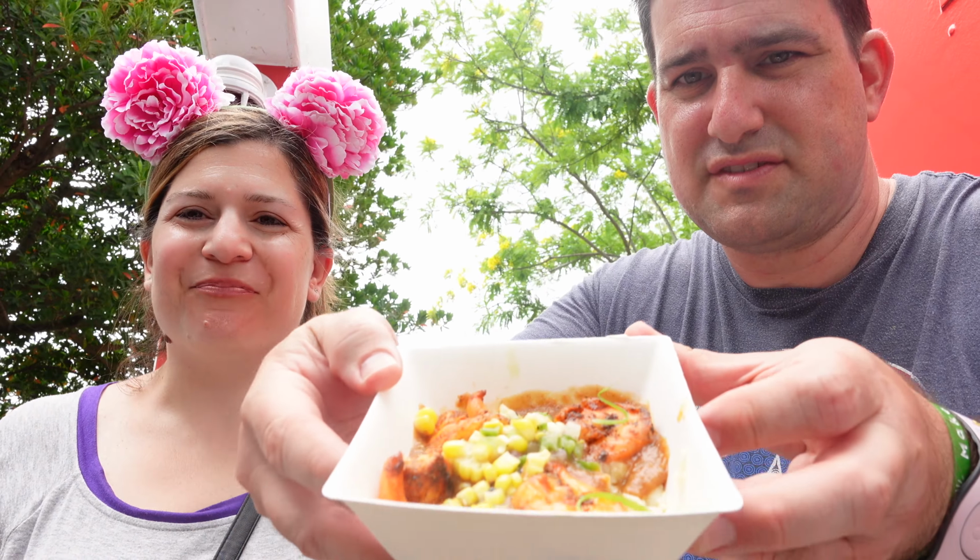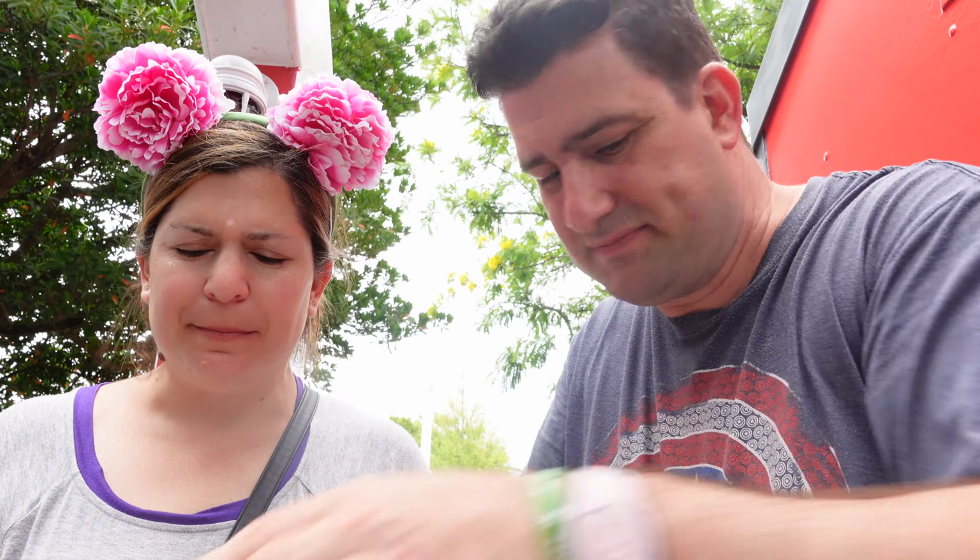Let's just try them. So this is the shrimp and grits. Shrimp and grits. Give a shot at. Shrimp and grits. Good. Is it? Whoa. One napkin gone. It's really good. I feel like we should eat the egg one first though.